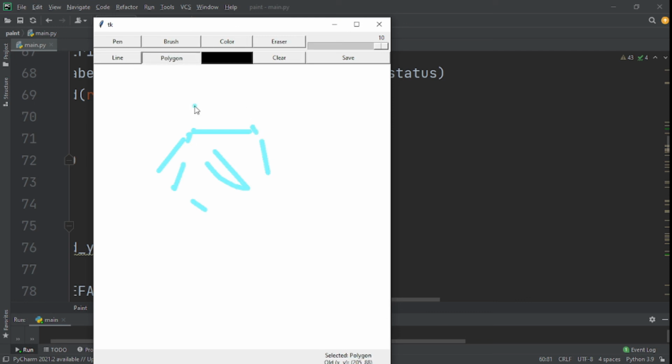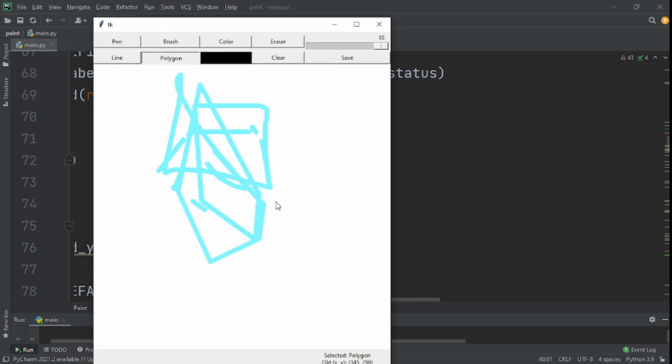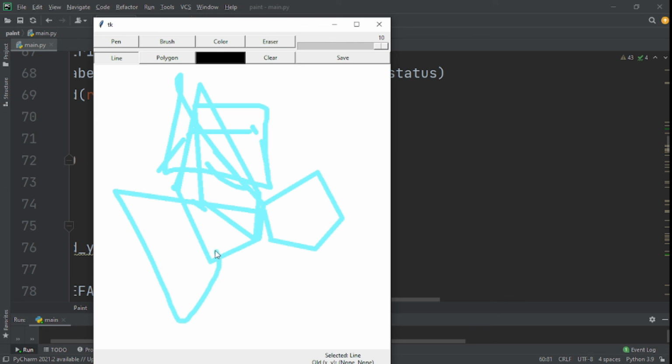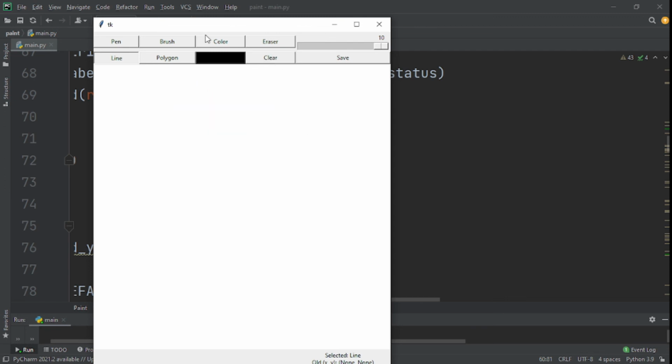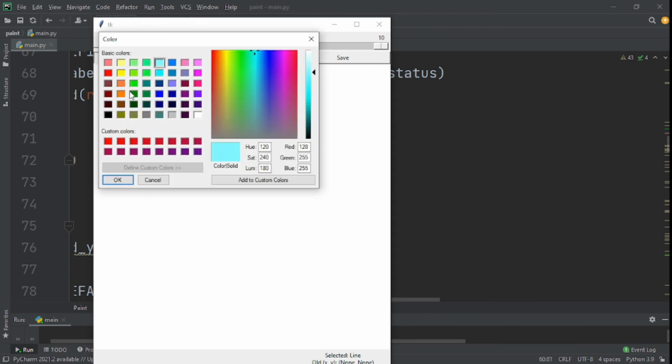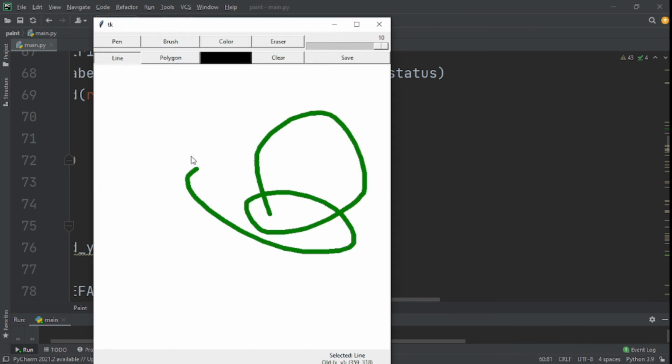And the poly, you can see, so that too is working out well. It's connecting. We're able to actually create polygons like this. So we see everything is working out perfectly. And yeah, guys, you have your own custom made Microsoft Paint. So this is really cool. This is amazing. This is a nice project to have on your portfolio.